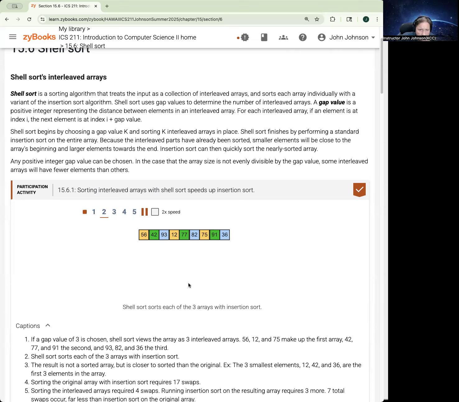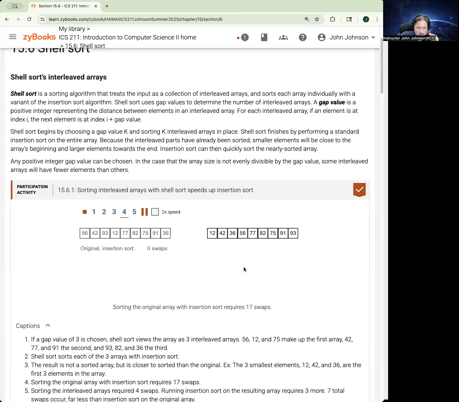So we go ahead and we click on this. The shell sort is going to take all these and break them into their different ones, and then it's going to sort with insertion sort on each one of those 3 different arrays that we set up. So the result is not yet a sorted array. All 3 of them will be individually sorted, but the overall is not sorted yet. So you need to pay attention to that. But granted, even though it's not fully sorted, it's still closer to sorted than the original was.